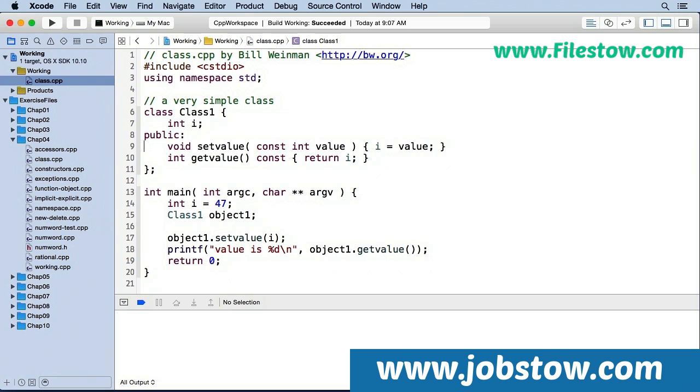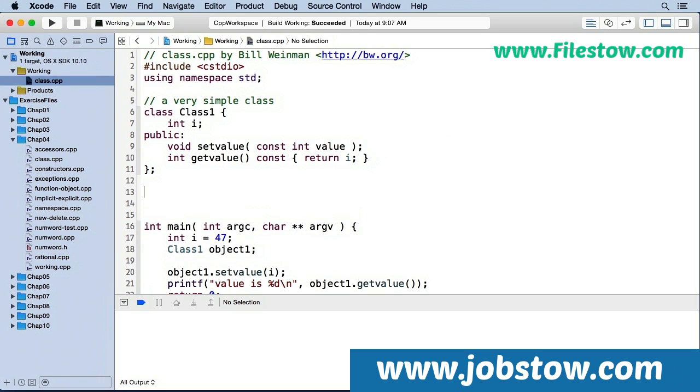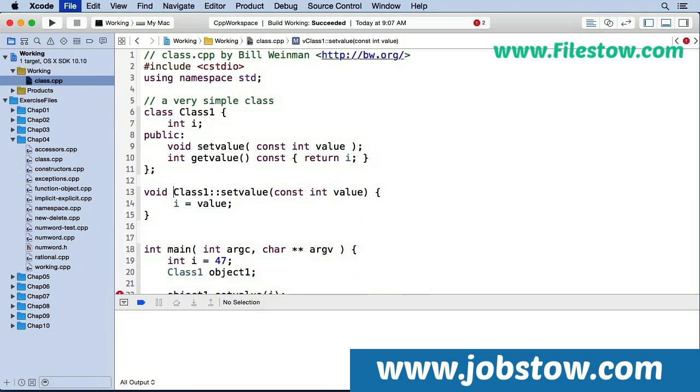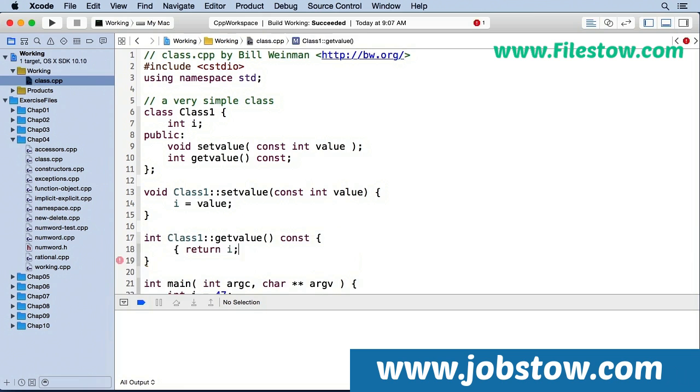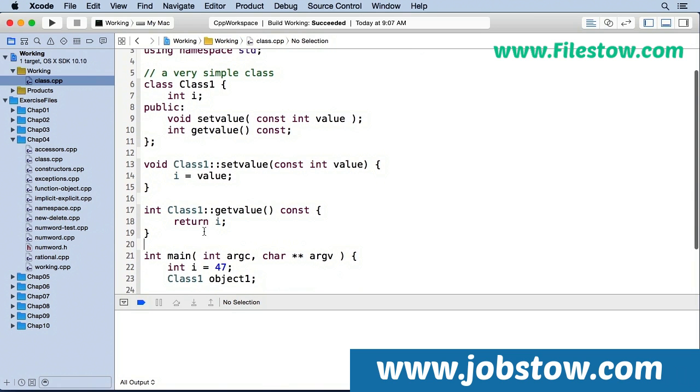Normally, it's considered best practice to separate the interface and the implementation. And what that means is that outside of the class definition, you would have the class methods, and you would simply have declarations for them inside. And so I would have a declaration here, which would look like that. And then I would have the implementation out here, and that looks like this. And then I could do the same thing for get value. And so now I simply have declarations for the methods inside of the class definition, and I have the actual methods outside of the class definition.